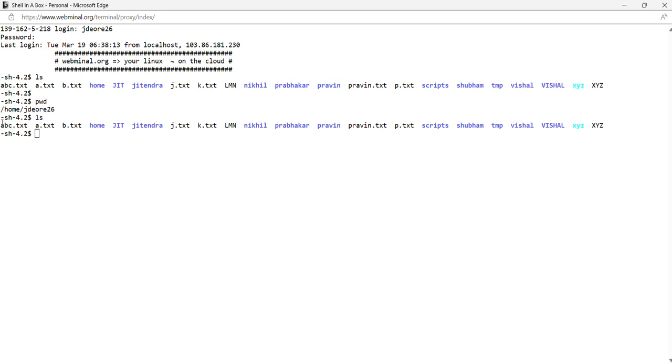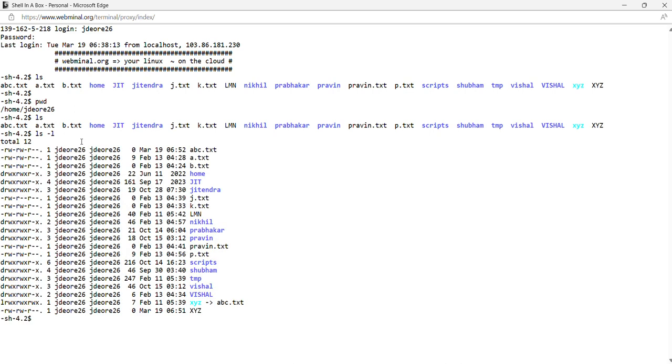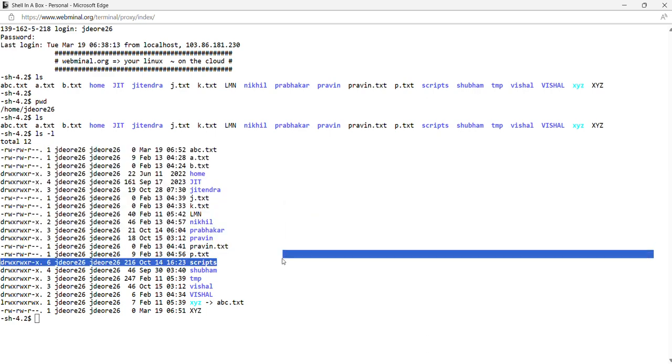Under this directory there are certain files and certain folders, which are shown in color, and you can see in black format, those are files. So you can see the various types of files available in the present working directory. ls is the command useful for listing. Using that, we can use -l. The hyphen l option is useful for long listing, so it will show the files in long listing.